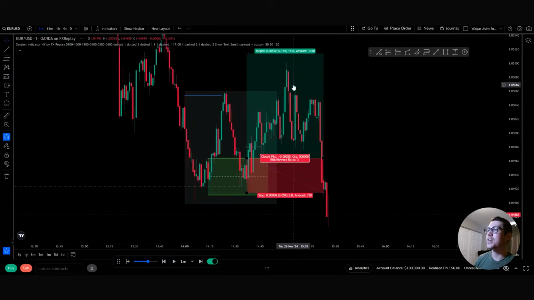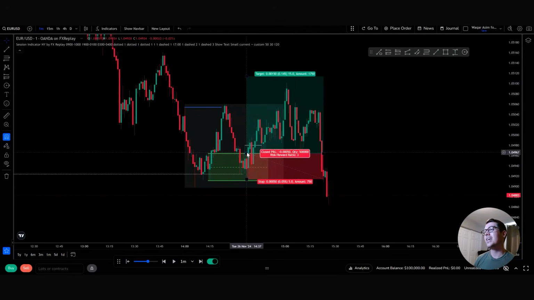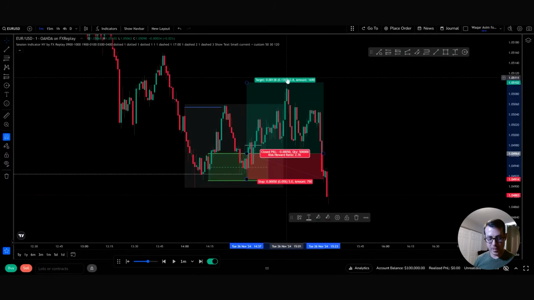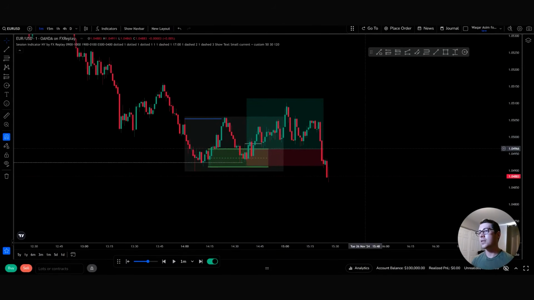Okay, we wouldn't have actually hit our 3R take profit anyways. So the break even, even though we could have potentially caught up to 2.76R, wouldn't have hit our trim. So the break even saved us from a loss. And so that's kind of how we executed. But hopefully that shows you the actual trade execution.